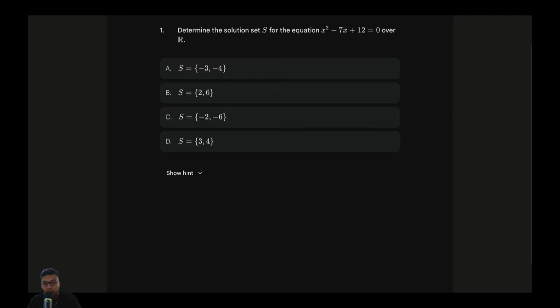So actually, I just want you to think like this. What does set S stand for? In this question, set S stands for the set of the solutions for this equation. This equation is quadratic, right? So a quadratic equation mostly has two roots. Okay, so those roots are considered the elements of the set S. Okay, that's it. And here, to find roots for these equations, we should what?